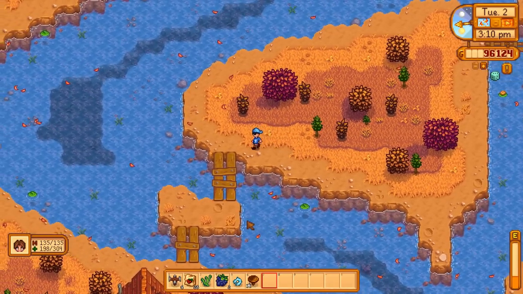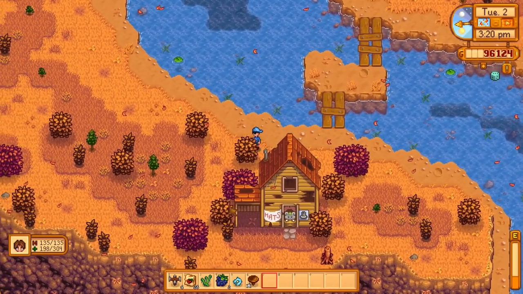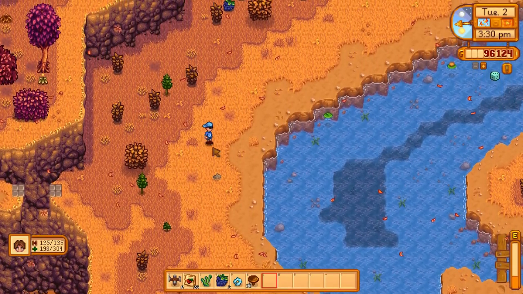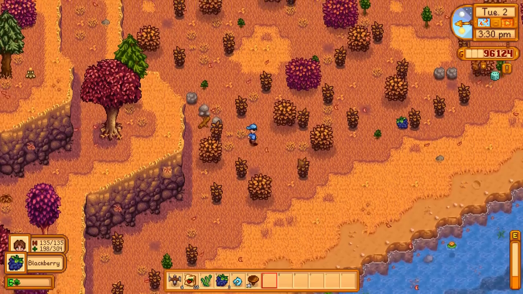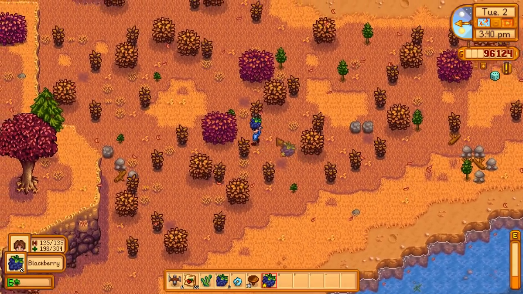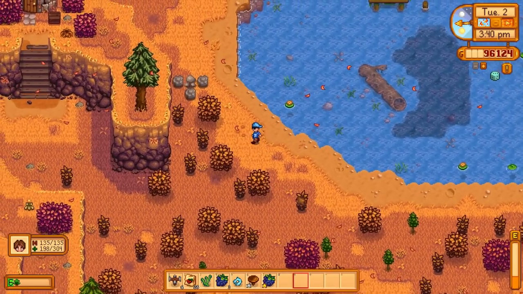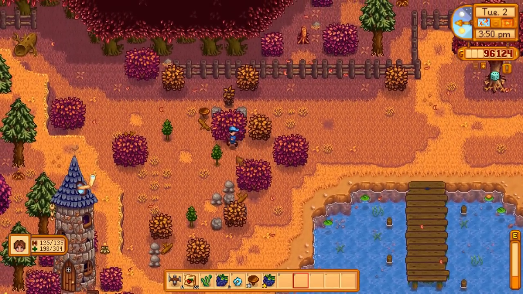Now, I love fishing in fall, especially when it's raining. I've got my favourite spot, my favourite place, and we are now in my favourite season as well. So if we get a rainy day, I'm going to be spending all day fishing because it's a good way to make money. I love it. If we fish in the river, we can get catfish, tiger trout, pike, salmon. It's just really good, guys. It's a good way of making money.